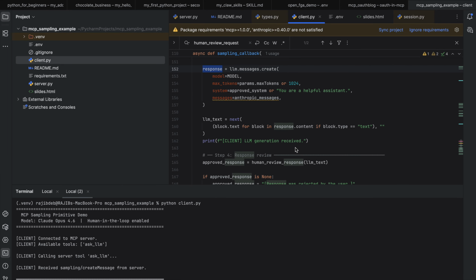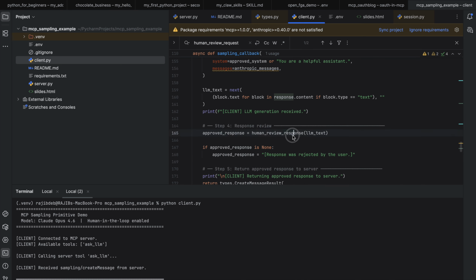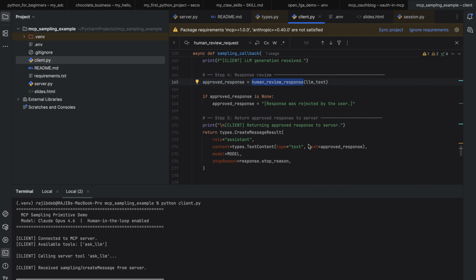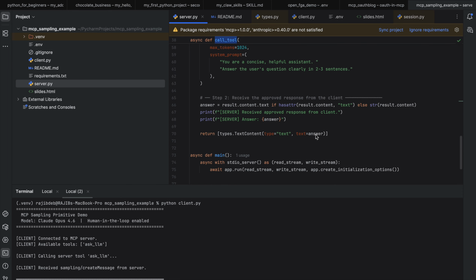After creating the response, I again do a human review of the response. If the human says, okay, I'm good with the response, then the client creates a message back to the server, the create message result, returning the response to the server, and the server then completes that request.